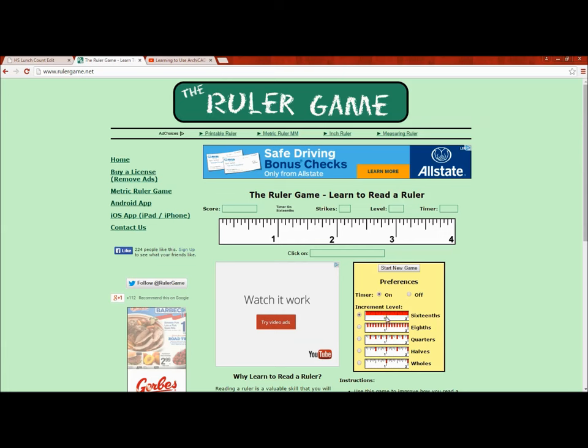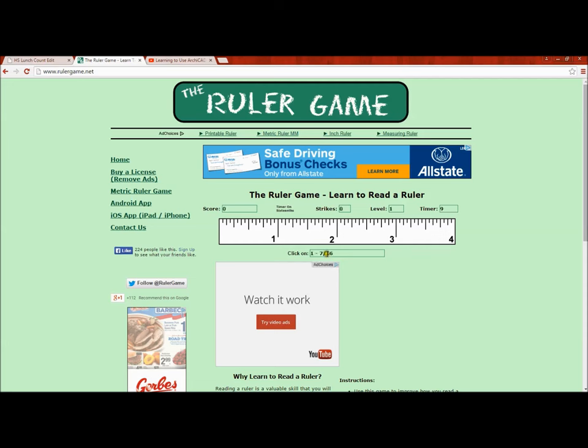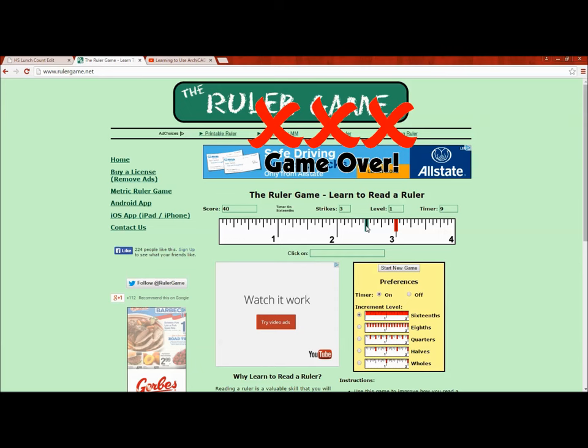You should have enough to do this now by sixteenths, but if you don't, feel free to drop back. And also if you are having a hard time with it, turn off the timer until you get some speed on. But the way this works is I'm going to leave the timer on and I'm going to hit start new game. So I hit start new game and it wants me to find one and seven sixteenths. Well, there it is. So I click it and I've got 10 points. I've got eight seconds to do the next one, three and three eighths, which is right here, three and one fourth right here. Oh, I made an error. So I struck out. You can see that I have one strike. I've got to go to eleven sixteenths right there, seven sixteenths right there. I've acquired 40 points. And so you can kind of see how the game works. I'm going to go ahead and strike out by making an error and one more strike out. And so that allows you to restart the game.